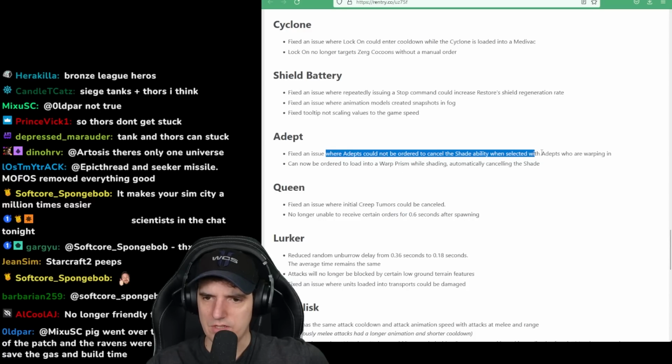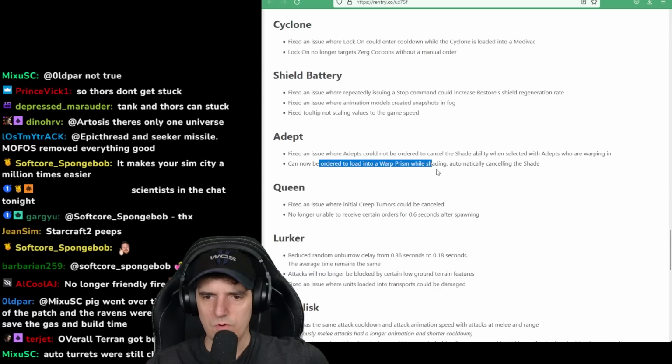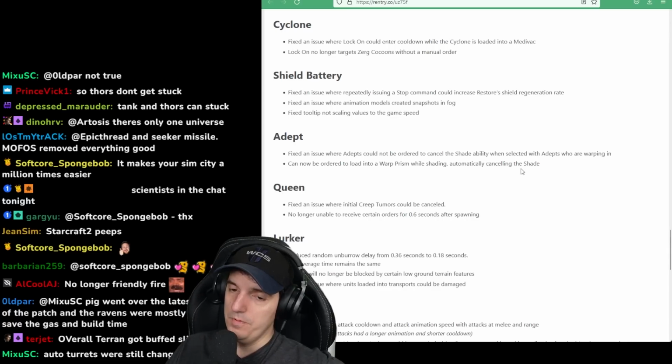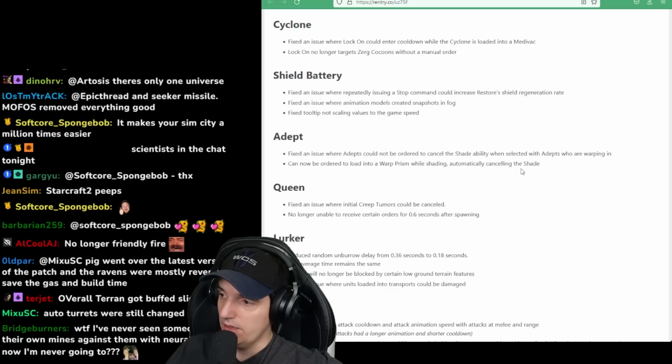Oh, okay, I didn't realize that this was actually an issue. Order to load into a warp prism while shading. Oh, wow, they made Adept harass a lot easier to control. Can now be ordered to load into a prism while shading, automatically canceling the shade. So before, Protoss players had to cancel the shade, then load.